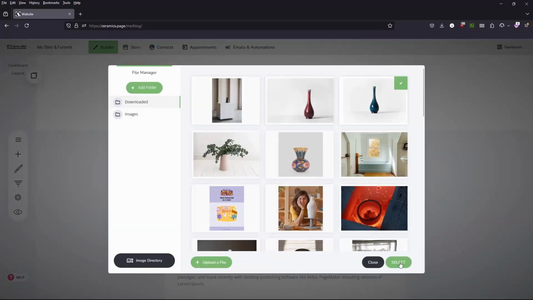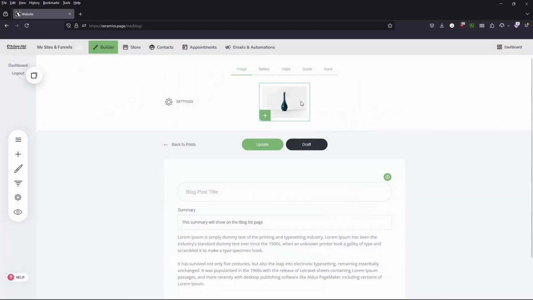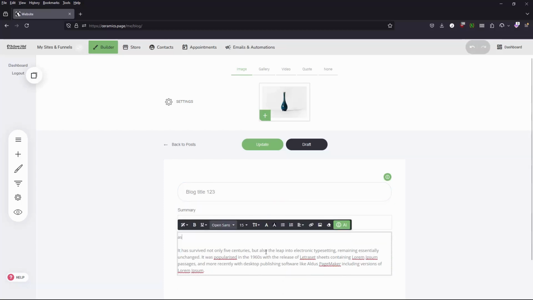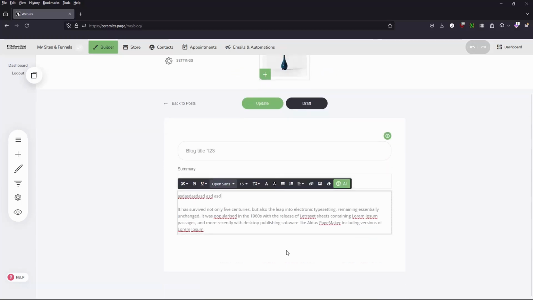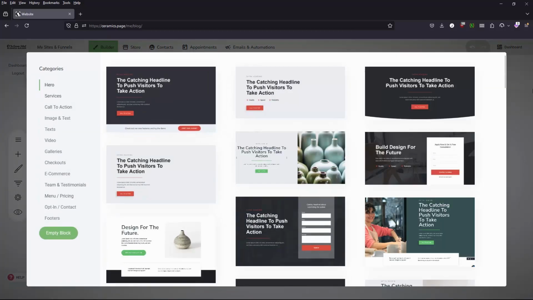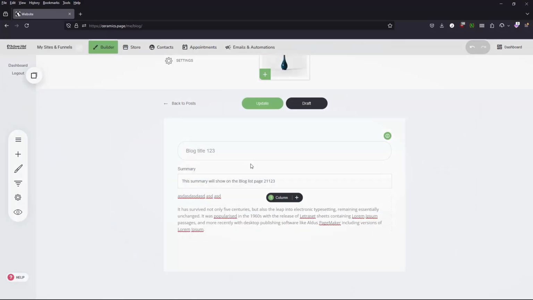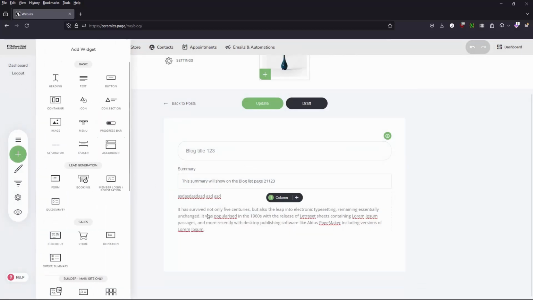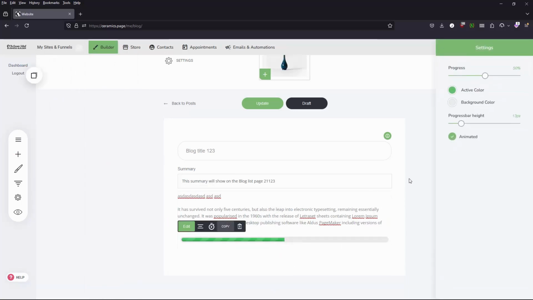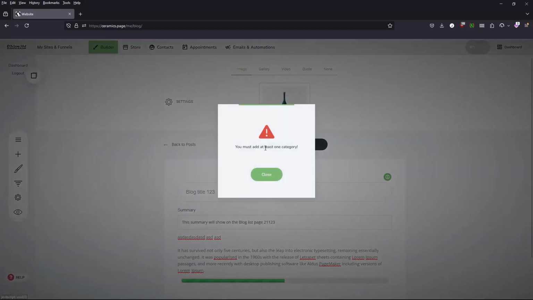It takes two seconds. So first of all, you can have an image, give it a title, okay, maybe a bit of a summary, and then you can just go in and write your stuff, okay? You can also go in and add any blocks that you want to. Again, just like page building, just choose one and edit it. Or you can add some widgets to the page as well. Whatever you want, right? And then you click on update.